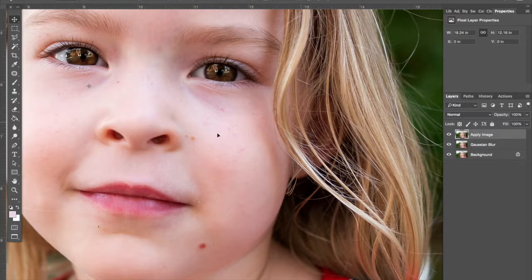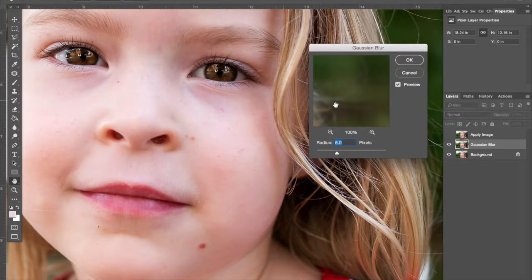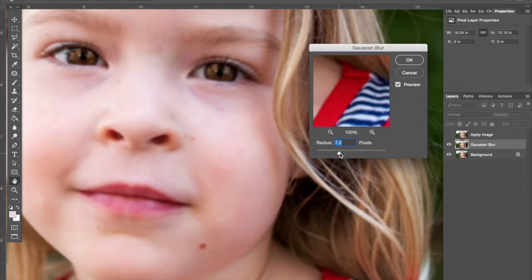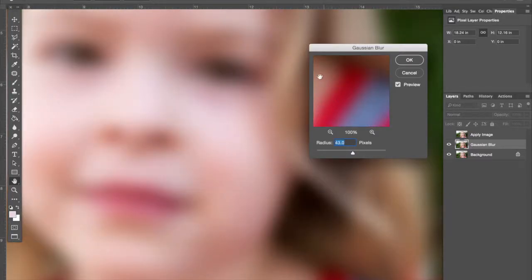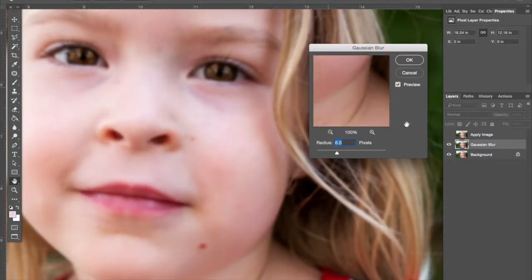Okay, we're going to turn off apply image for a second and make sure we have selected the Gaussian blur layer. All right, we're going to go to filter, blur, Gaussian blur. Okay, and the pixels, you can change them here and you can go up and down, but what we really just want to do is to make sure that the pixels right by each other are blurring a little bit. We don't want to do too much, because if you see that red will blur right into her skin tone too much, and that's not what we're going for here. We just want a slight blur, a softening, if you will. Okay. All right, so I think 6 is probably enough.